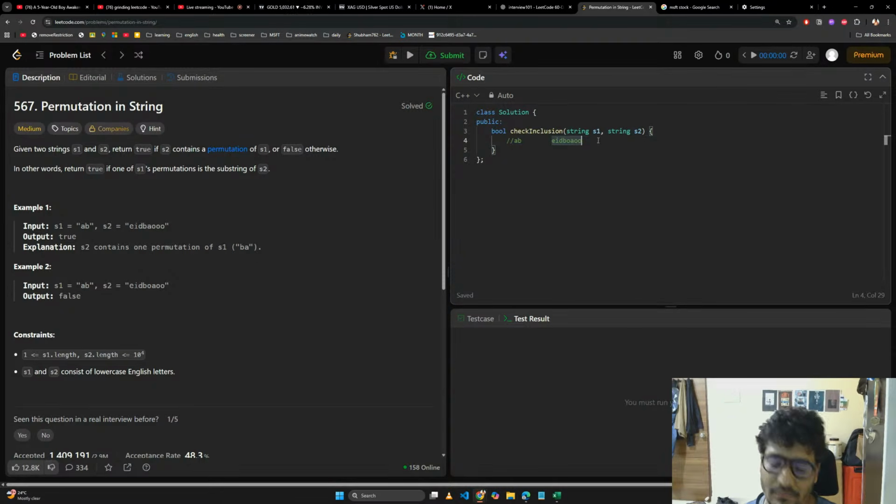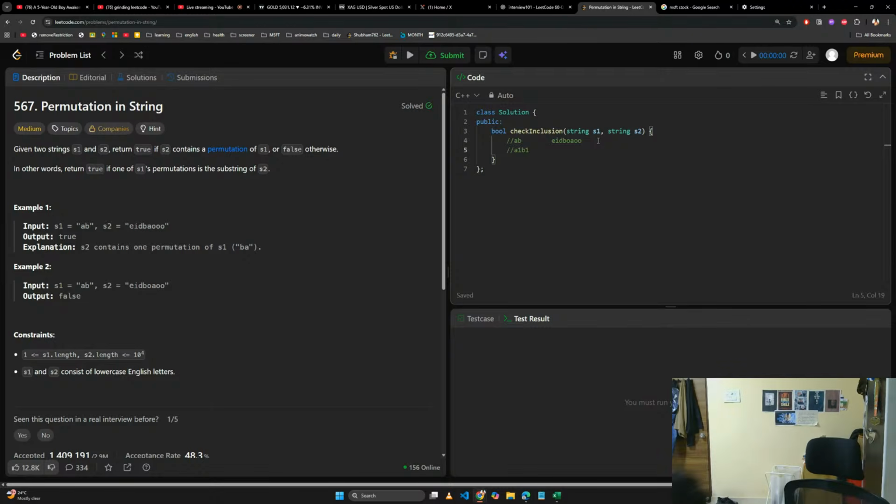So what we can do is we can count characters here. A is 1 and B is 1.